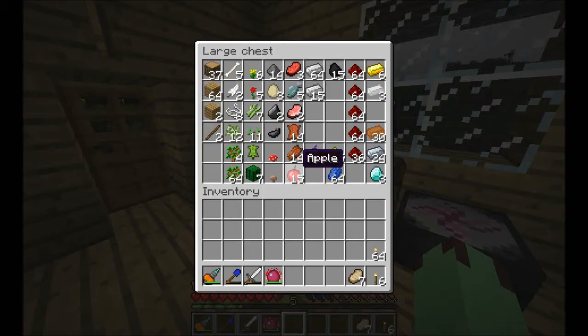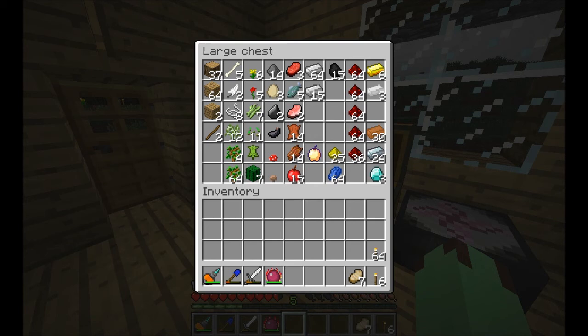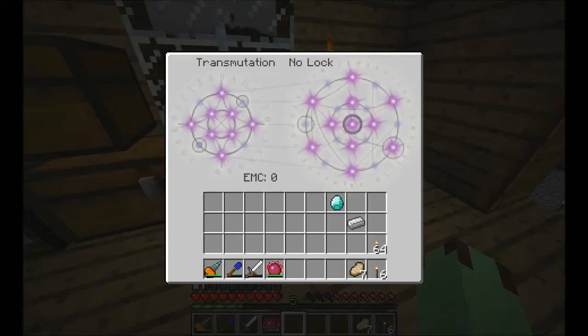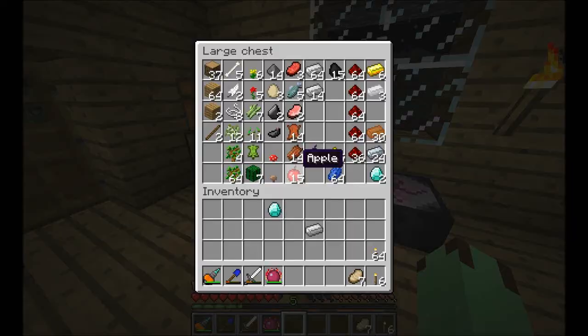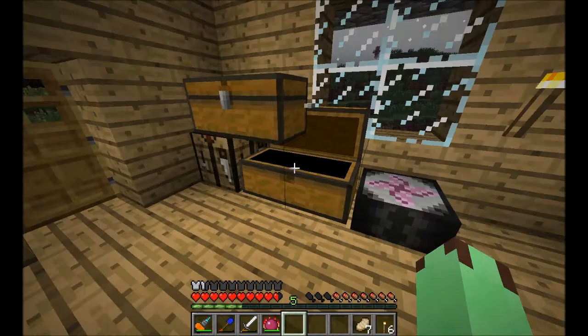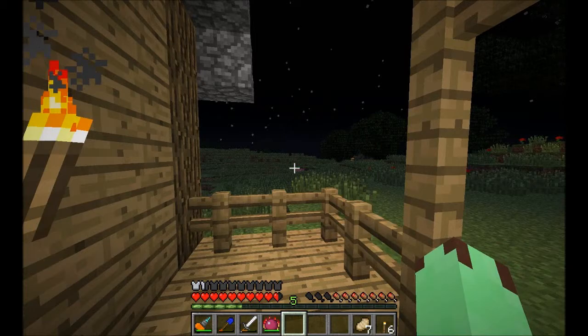Now, if I threw a diamond in there and asked for iron, iron will pop up no matter what. If I didn't have iron in there, it would already pop up because it's something that's pretty close to diamond. So, it's kind of smart in its own way. Kind of not.